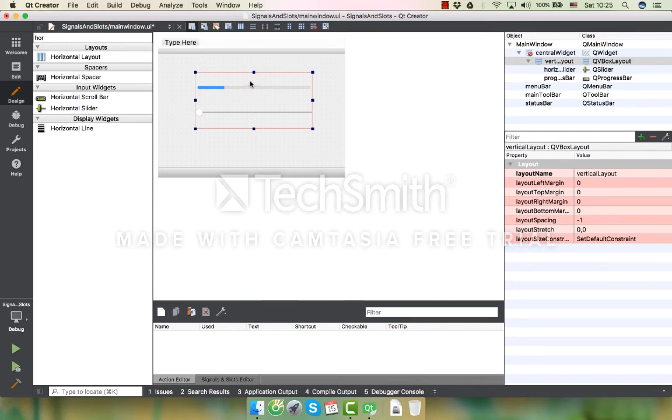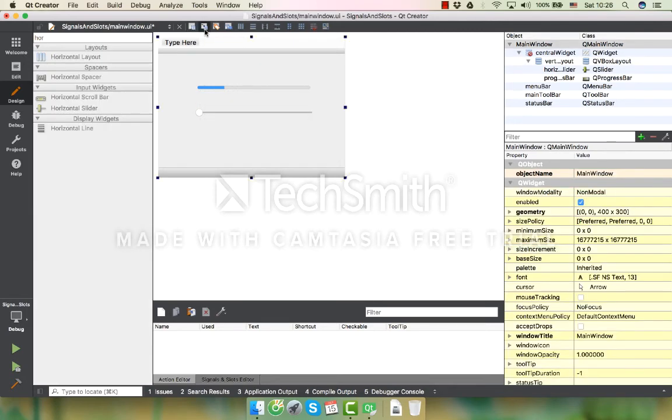Okay, so the second thing I'm going to do is show you how to create the signal and slot in two ways: graphically and using the code. For the graphical way, you just need to choose this option, which is edit signals and slots.